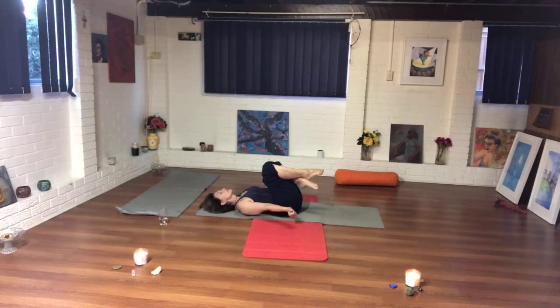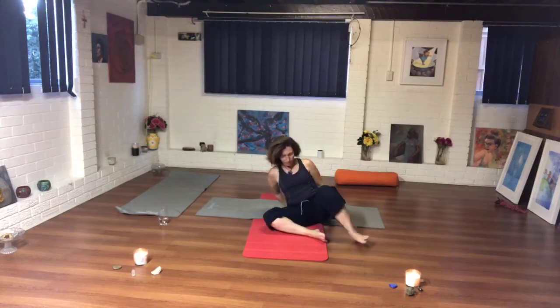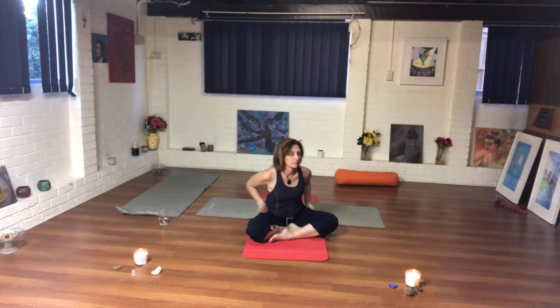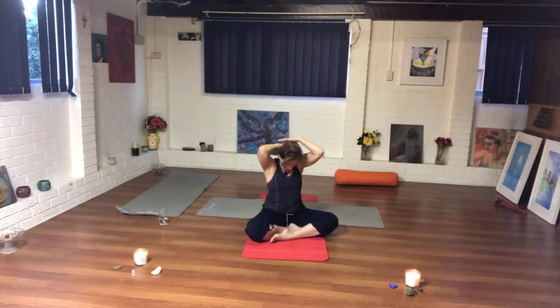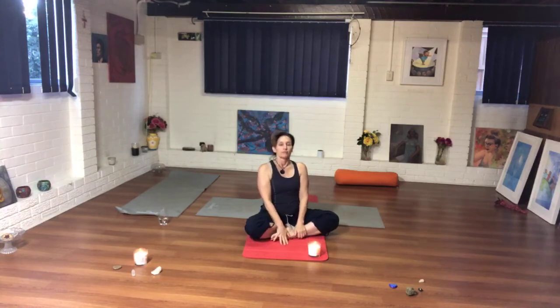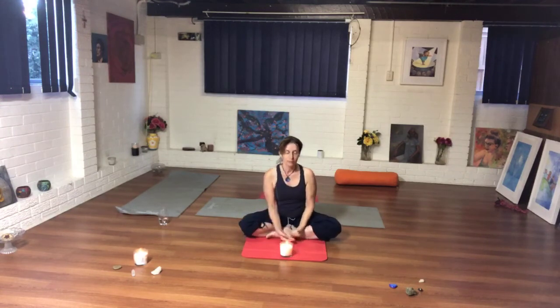Meditation. Find your meditation posture. You can either be seated or you can lie down. And you begin with your deep breaths. Long, slow. Your long, slow breath will allow your mind, body to calm and release.